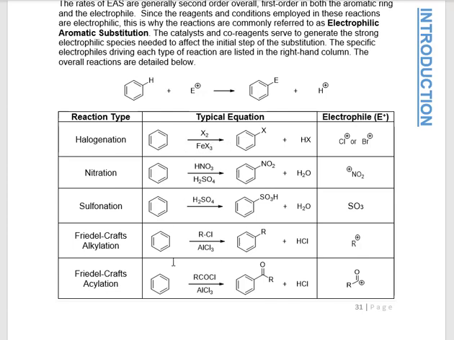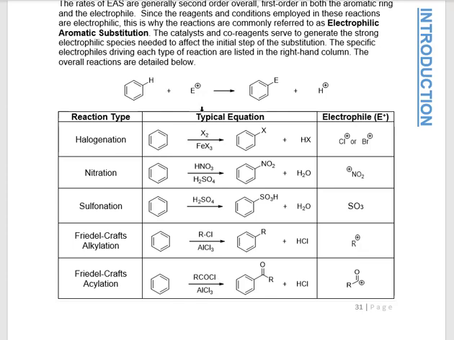But then there are these others as well, where you can do a nitration, where you're substituting a nitro group onto the ring, or you can have sulfonation, where you have your SO3H, and then you can do Friedel-Crafts alkylation and Friedel-Crafts acylation. These two I'm not really going to talk very much about because your next experiment actually focuses on Friedel-Crafts acylation. But you can see here yet again they are using a catalyst.